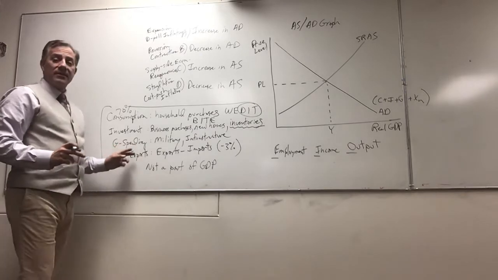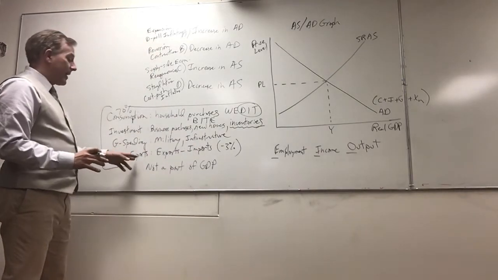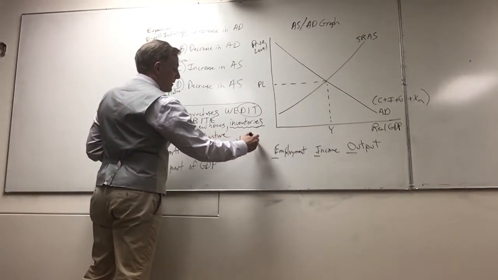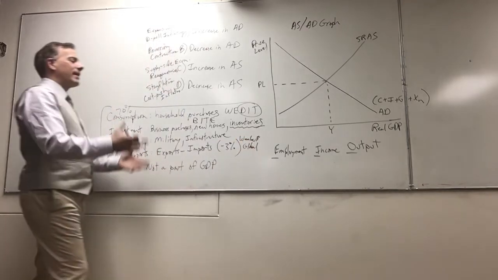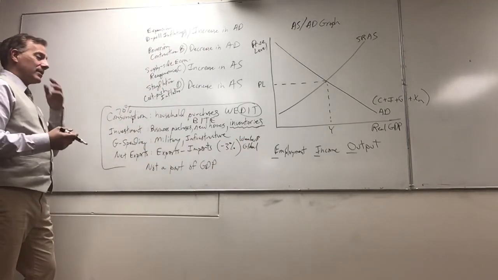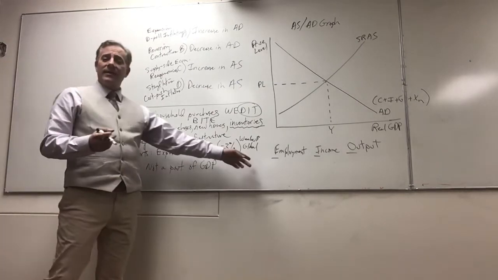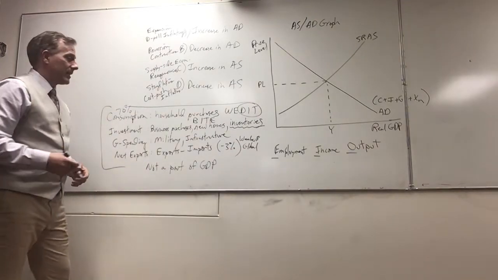Government spending is just simply the government deciding to spend or not to spend. And then net exports, we want a weak dollar and global prosperity, okay? Please remember the opposites of things that are good, right? So if a weak dollar is good for net exports, then a strong dollar is bad, right?